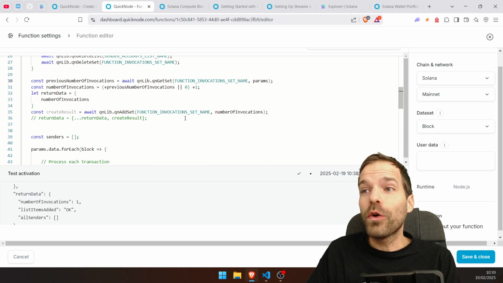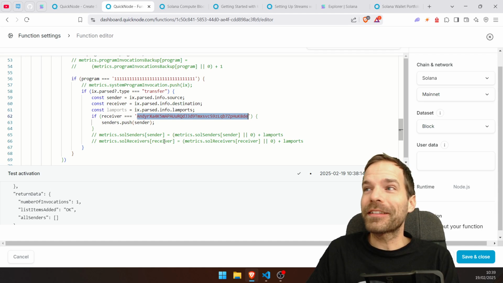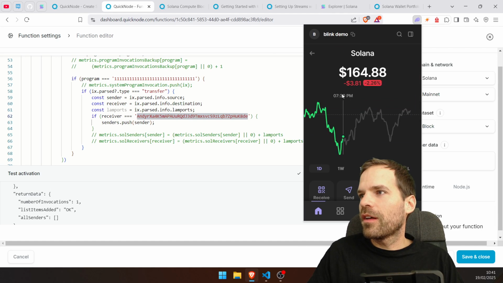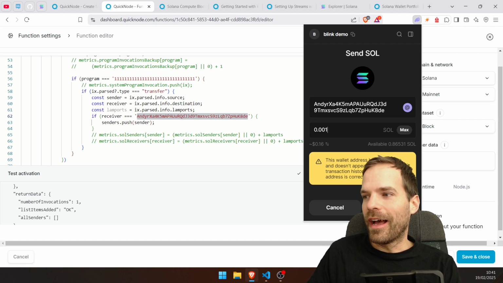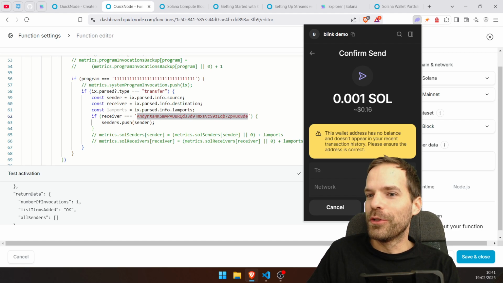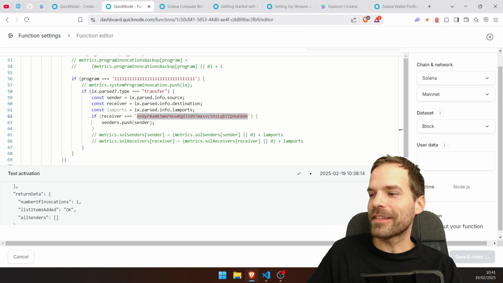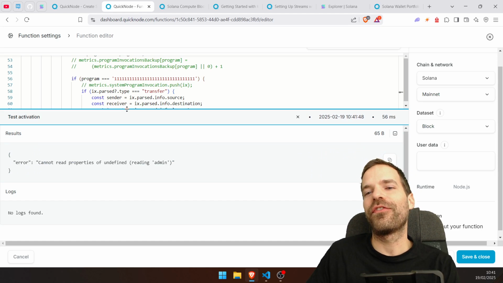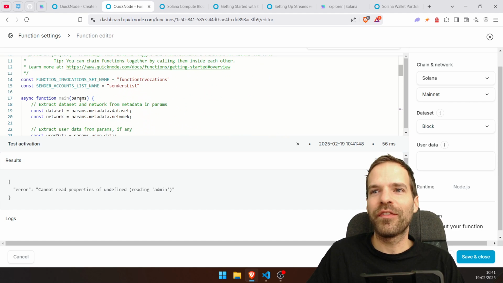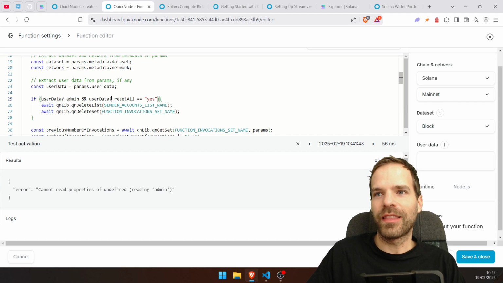And now we can send sol to this guy and hope to get the exact same block or something. I'm going to send to here, and then I'm going to say 3, 2, 1, send, and save and test at the same time, because I need to get... What? Oh, the user data is undefined if I don't put user data. See, that didn't work at all. Should have tested this before.